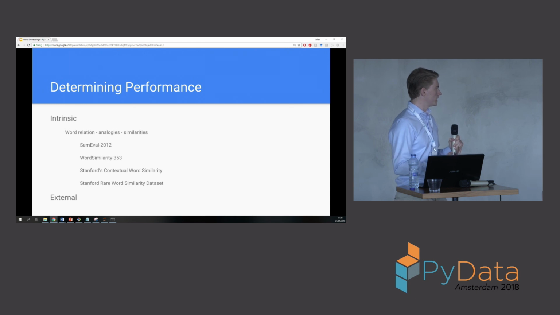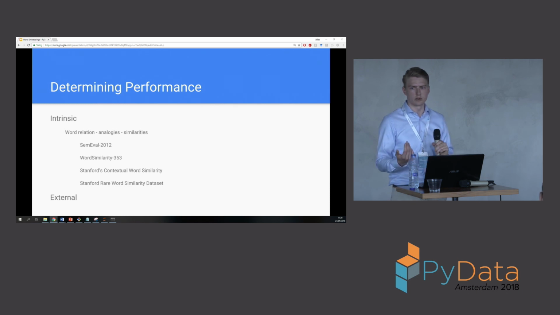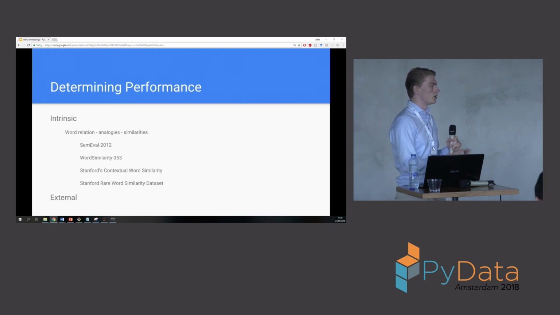But most importantly is the external evaluation, where you just plug this into your model, use them as fixed vectors. Again, because I'm talking about a domain where you have limited labeled data, and then see how they perform on that task, and then go back and change a few things in the word embeddings, or try different types of algorithms, change hyperparameters around, and check what works best for your domain.